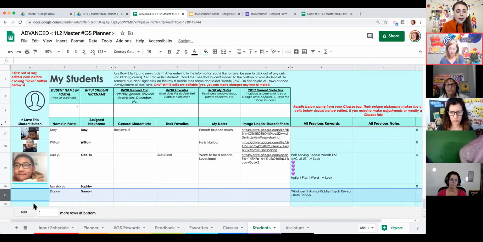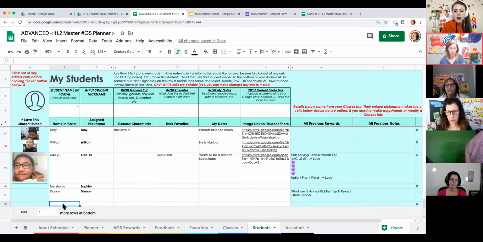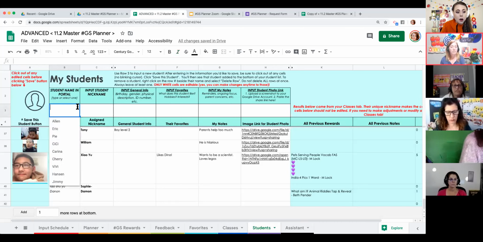I could do that. So maybe if you haven't been using the planner, but you have a good group of regulars that you want to add, you can go in and add them on your students tab by adding rows to the bottom. But let's say they're currently on your planner tab, like I haven't reset anything yet. So I can actually see all my current students. I can see them on my students tab as an option to save.